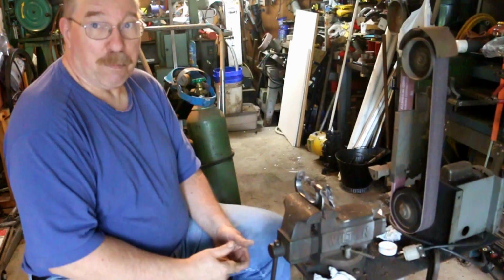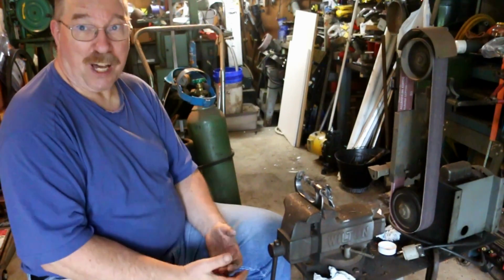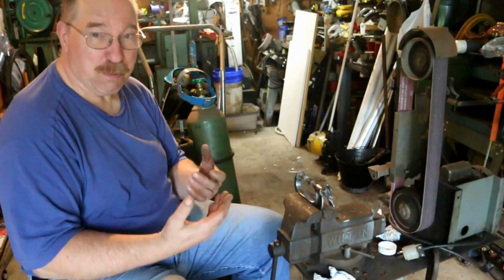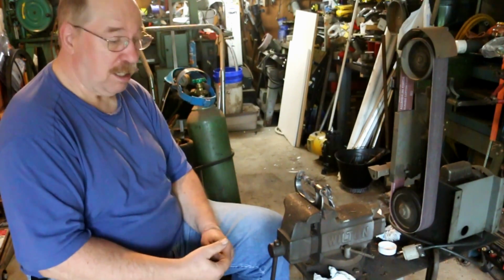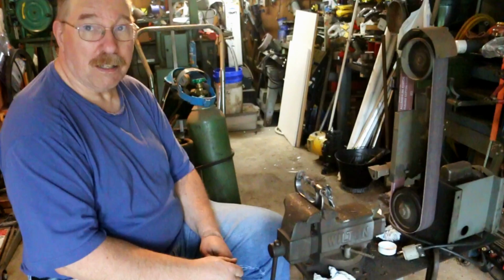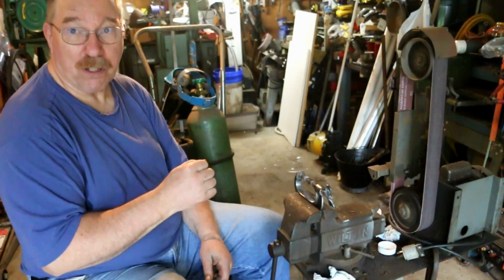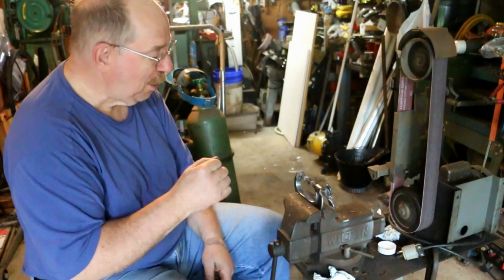It always takes longer to prep the joint than it does to do the actual soldering. And that's actually the way it should be. If you spend the time getting ready to solder, the soldering is easy. If you don't spend the time getting ready to solder, you're going to be in for a world of hurt because this is going to go wonky on you real quick.